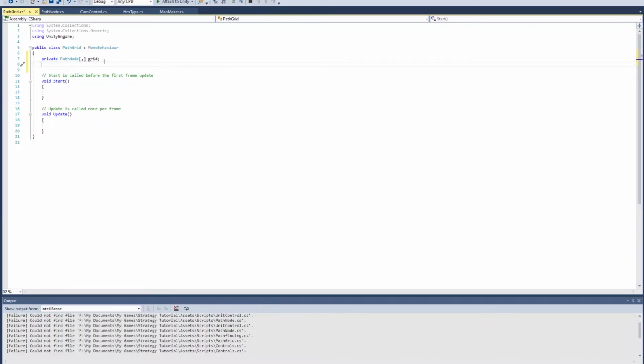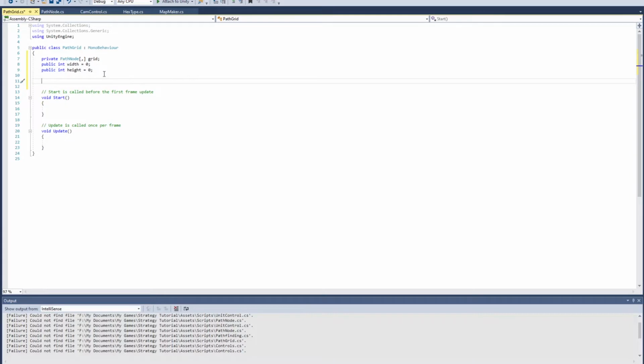So we're also going to need the size of our map. So we're going to need a public integer for the width of the map, and we're going to set that equal to 0. We're then going to do the height of the map as an integer as well, and that's also going to be 0. We're just going to set that to 0 and 0 because we're going to use the map maker to tell the grids what size it's supposed to be, and that's why these are public.